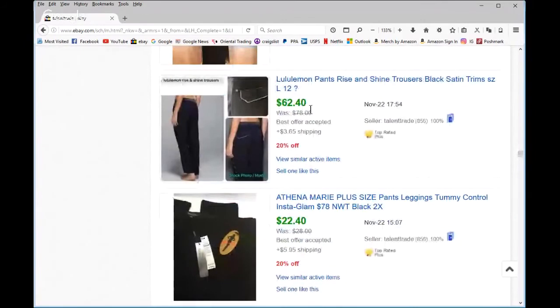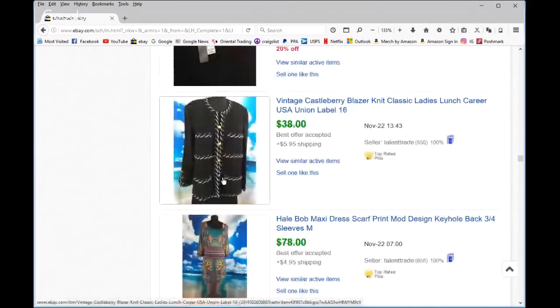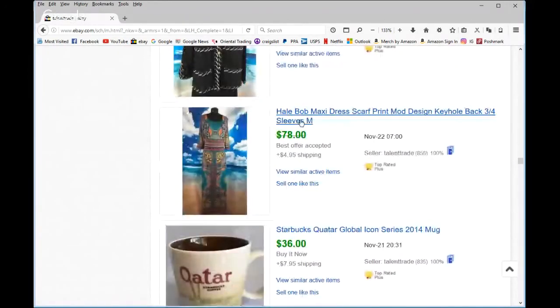Some Lululemon pieces — I should have gotten more, around $80–100, but the problem was the size tag was completely gone. I had to guess using the Lululemon size chart and I think that was a hindrance. Still got okay money. This Castleberry vintage piece had a union label — I thought it was St. John when I felt it but it wasn't quite as sleek a knit. Still sold well, knocked some off on a best offer. Always do Halston Bob when it's in good condition — that one went overseas.